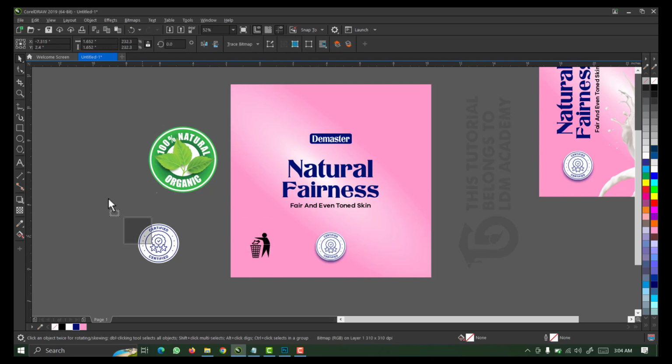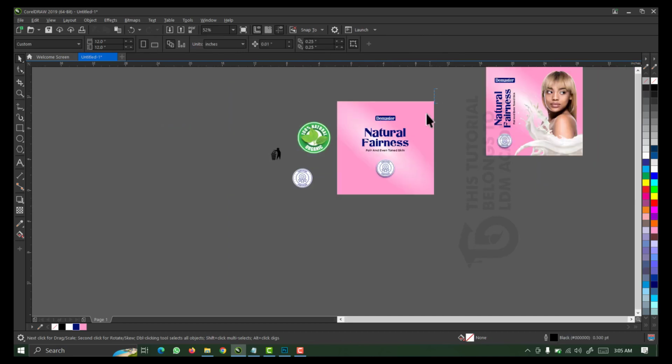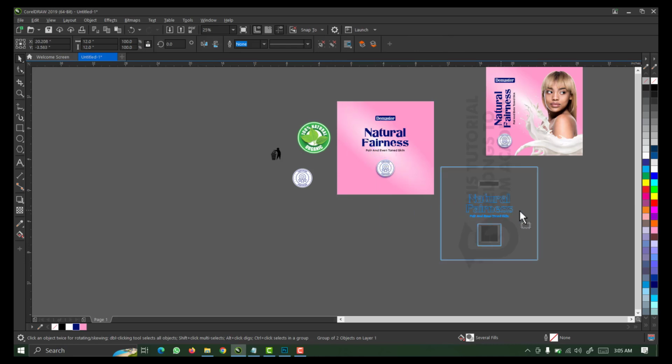Okay, beautiful. Okay, so I liked everything like this and then group them, Ctrl to group, and then I will make sure that they are both centralized in the workspace. Okay, so I think we are done with that too. So I'll just group it. Awesome. Then I'll take it outside like this. Beautiful.